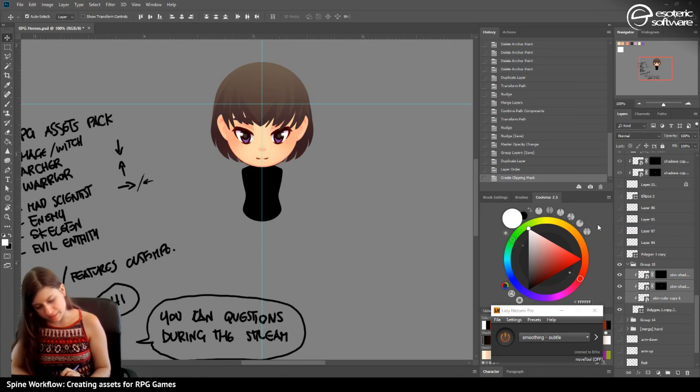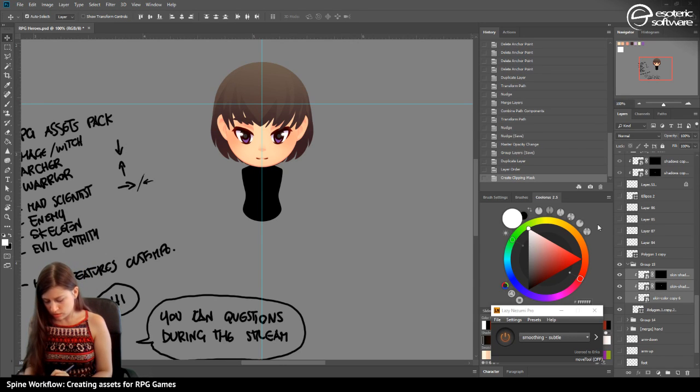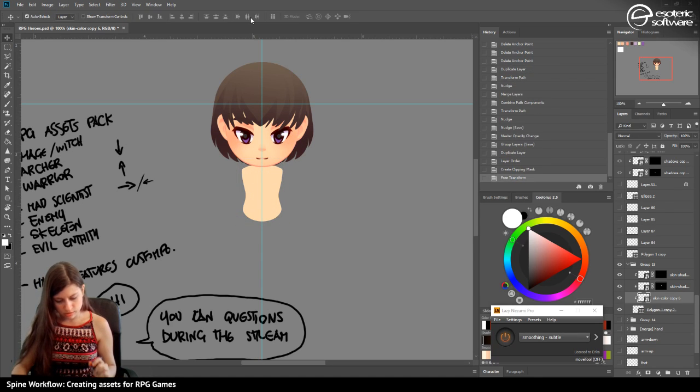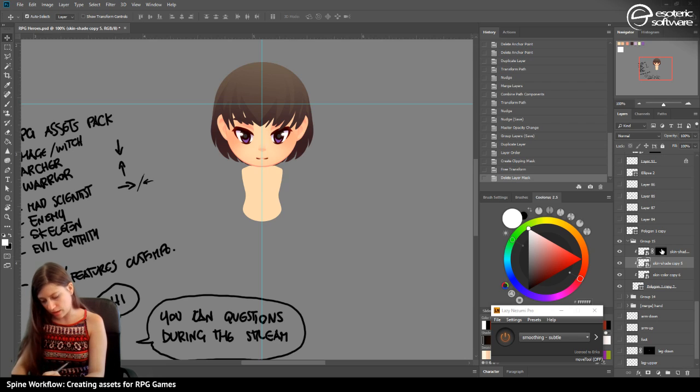And create a clipping mask. Amazing. Now, did I do it on the right polygon? Yes. So I'll have to transform this to cover the body. Ooh, it's starting to get not suitable for work. Look at all the skin show. Now I'll delete this. I'll delete this. And then I'll create some new shadows for it.